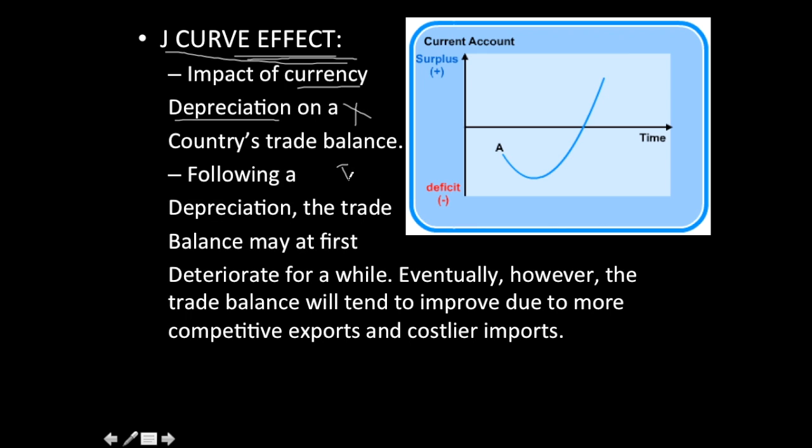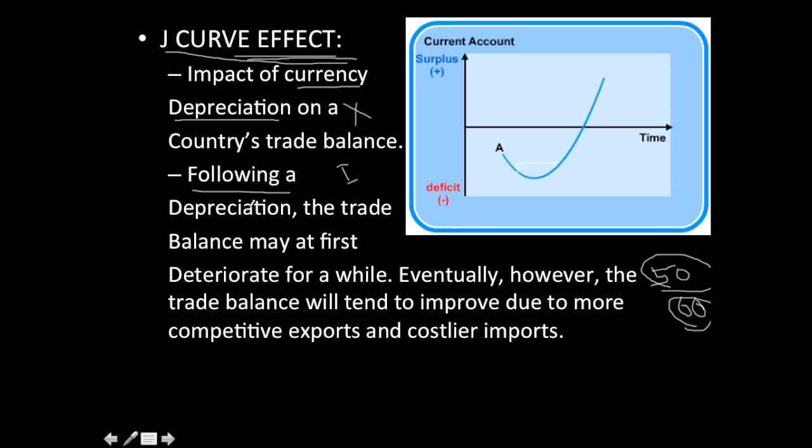because when your currency depreciates, if for example it was 50 and now it is 60, when you import you're required to pay more money. You're required to pay 60 rupees per dollar, or in terms of any other currency, and you were required to pay only 50 rupees before. So imports become costlier, but when you export you get more money out of it. So in case of depreciation, exports should increase and imports should decrease, but that does not happen immediately. There is a time lag between the increase in exports and the decrease in imports. That time lag gives rise to the J curve effect.